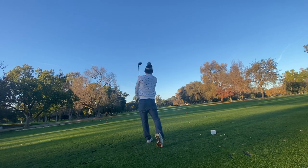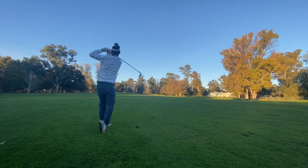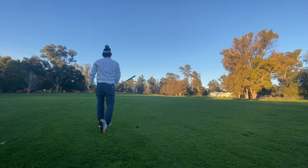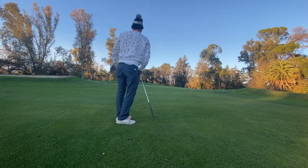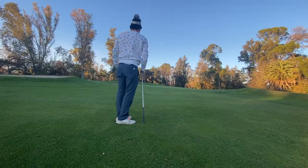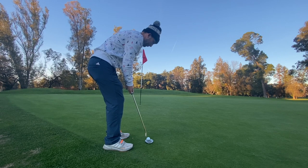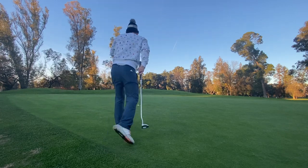Every hole on this course, basically the fairways do not give you run in the winter, so my drive did not go that far because I don't get the ball up that high. Hit driver, pitching wedge. The pitching wedge on that slight upslope did not carry the number I thought it would. That chip was a little heavy. Bunkers and slight elevation are the protection of this golf course. Kind of a sneaky hard course to putt at because the greens are pretty darn slow. I had that on the right line.